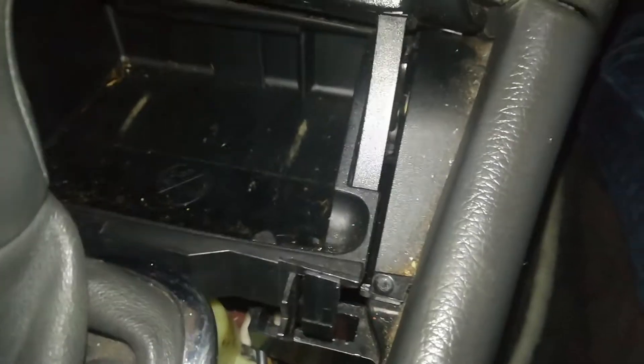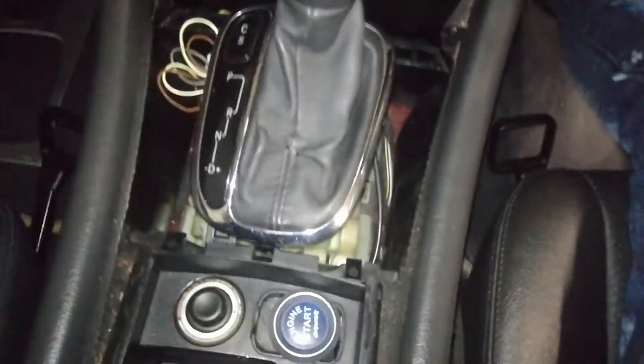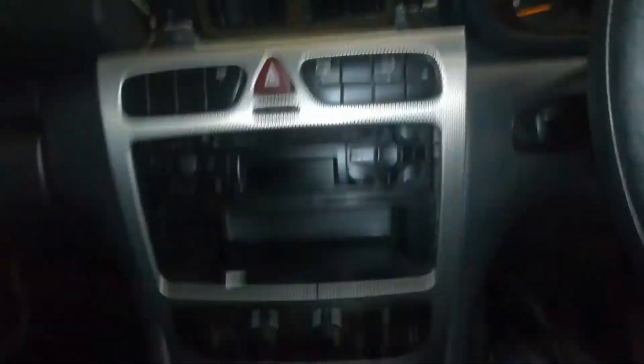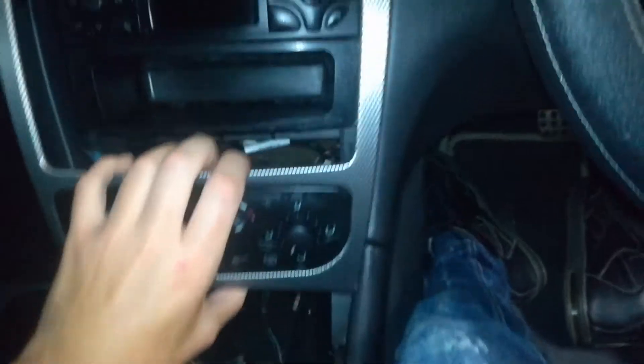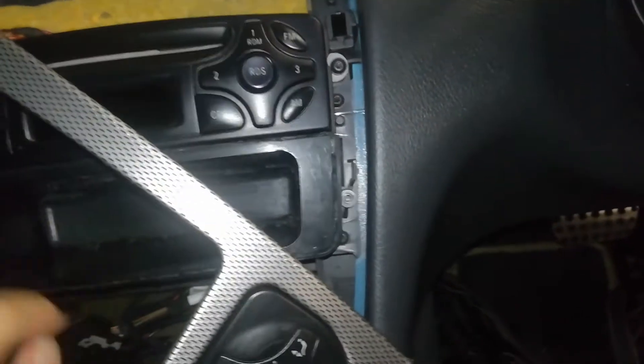I've popped them up so you can literally see it's loose now. My car is not in neutral so I'm not going to be able to get this thing out. But then this whole thing is just loose and you can just take it out. Obviously you have to disconnect the wires, but this little ashtray or cell phone holder will be removed.